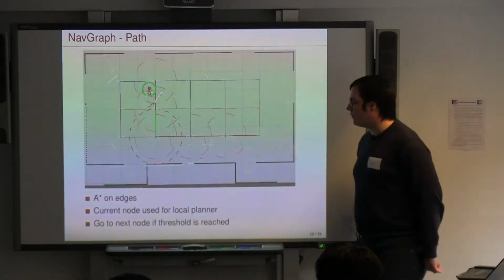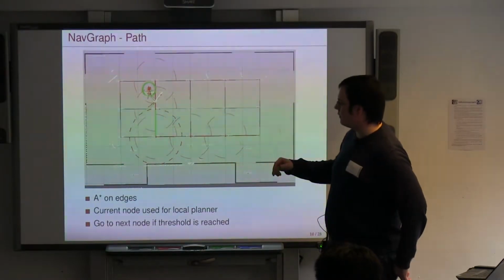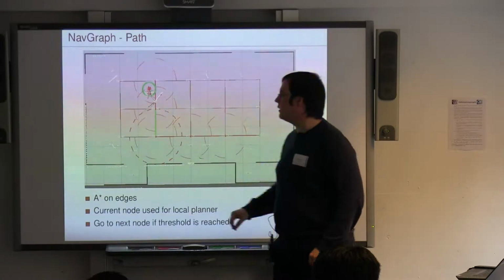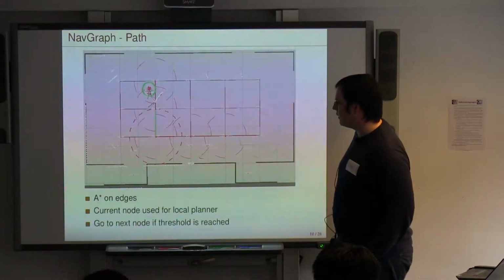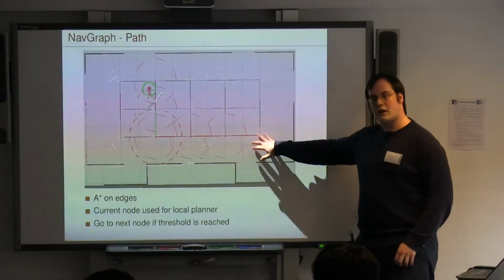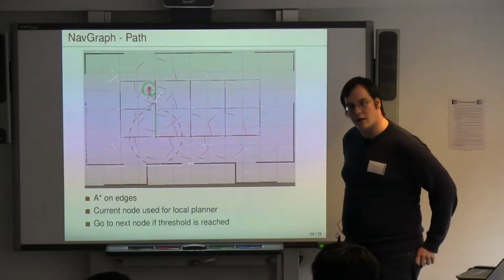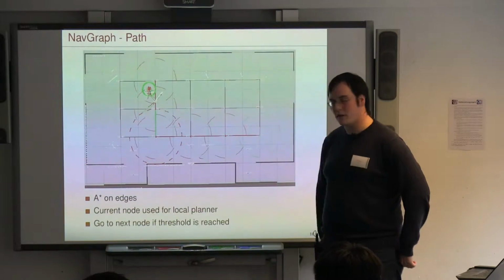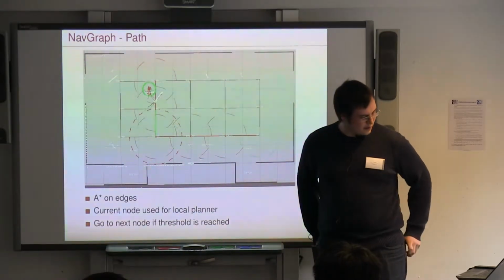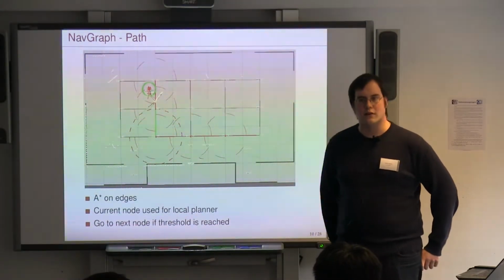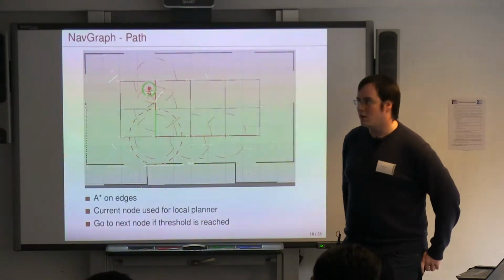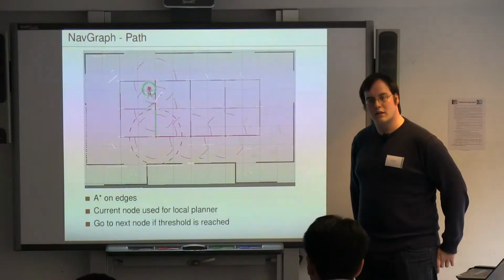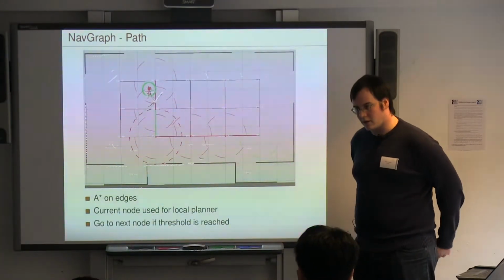If you drive on it now, first of all you have your robot location somewhere here, for example, and you want to drive to here. Then you define that as your target, and then the nav graph starts to calculate a plan to follow, to drive over this path. That is done using the A star algorithm, which is an efficient algorithm to calculate on a graph-based environment.